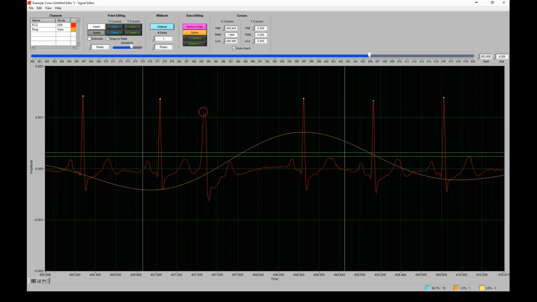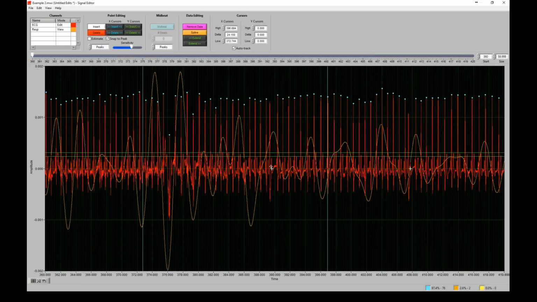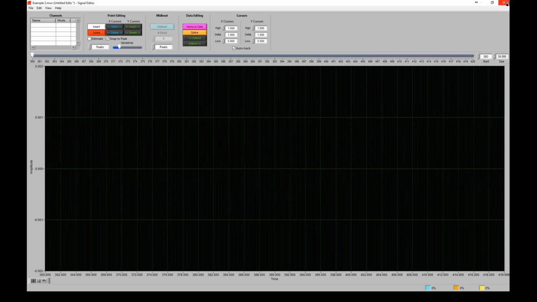In this situation, I'm going to hit delete again, move my cursors so that they're on either side of the known good beats, hit the midbeat button, and again, we can see that we've restored timing. In this situation, we've only corrected 2 beats here, so we're at 2.6% of our total beats in the segment, and by that we can be okay with these edits. Zoom back out to make sure that nothing else needs to be changed, and commit them.